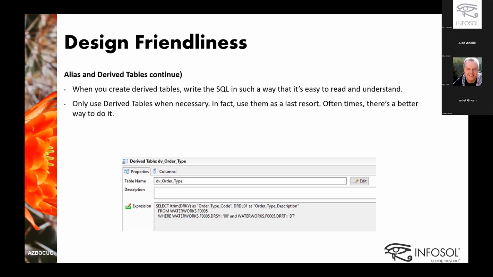Okay, so I'm going to talk to you a little bit about derived tables. I personally would recommend only using derived tables when it's absolutely necessary and as a last resort. The reason is it's not a physical table and it kind of acts like a query. So it is going to affect your performance, because every time the query runs, it's going to affect the performance of the database and the return. So I would recommend using them as a last resort.